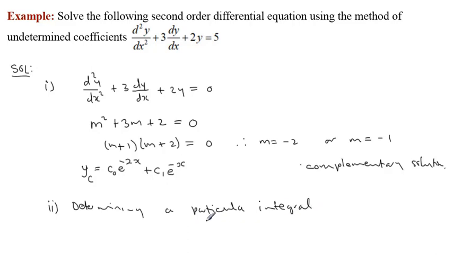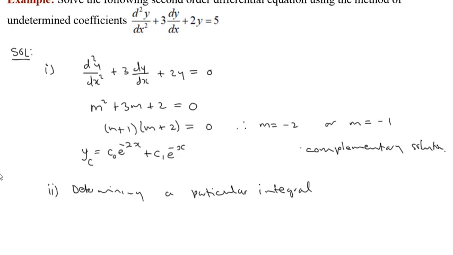Remember we said before that when you're solving a differential equation, we could actually talk of integrating a differential equation. So a solution to a differential equation can also be called the integral for that differential equation. So determining a particular integral. Already what I'm implying here is that to solve this equation consists in determining what we've called a complementary solution and also determining what we call a particular integral or a particular solution.